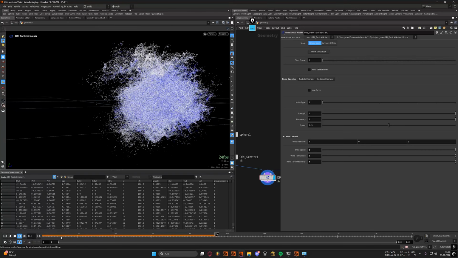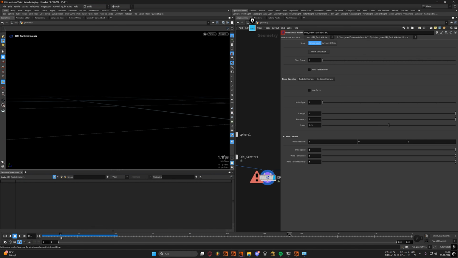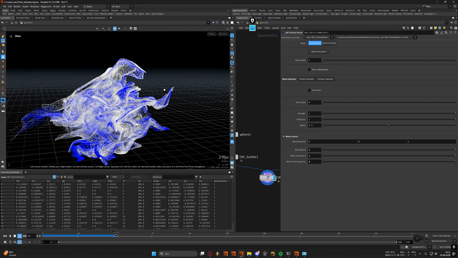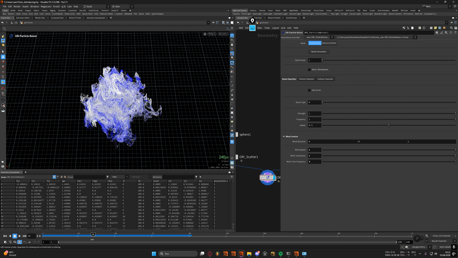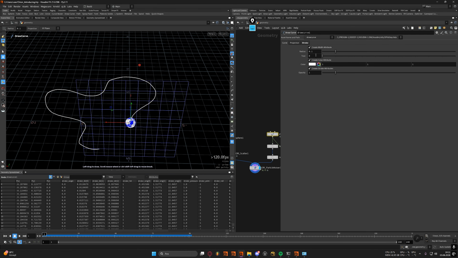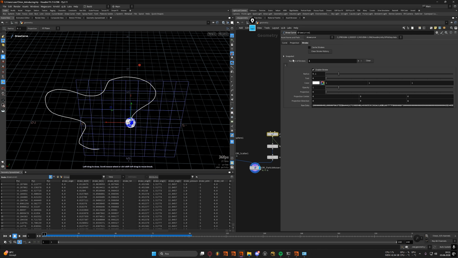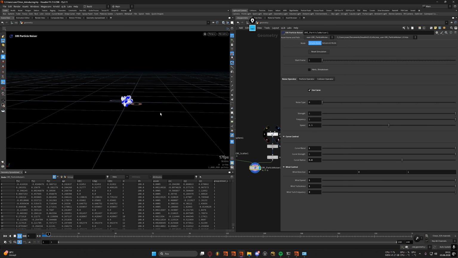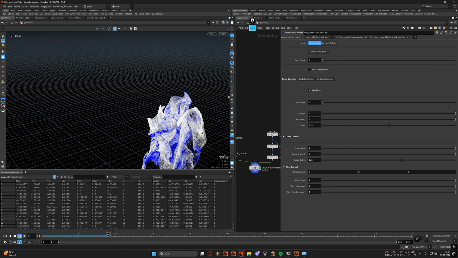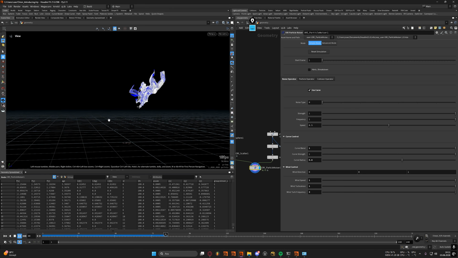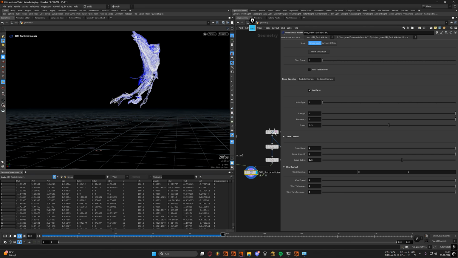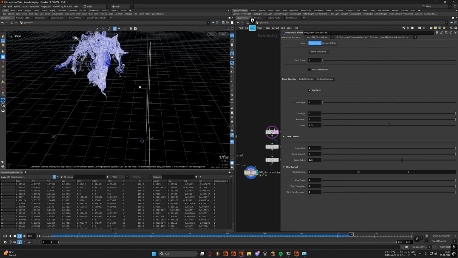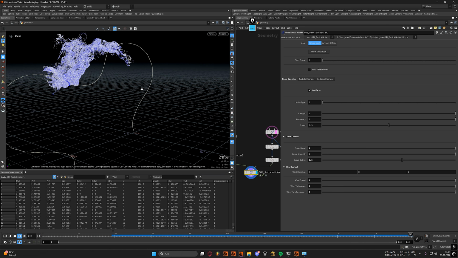Ooh, I like this. Maybe 0.1. Yeah, it looks like a sort of magic. Actually, wait, I'll do something. What if something like this is happening? Ooh, it's like a Harry Potter type of effect. I like it. It's still following, but due to the wind, it's also shifting just a little. Yeah, I like it.